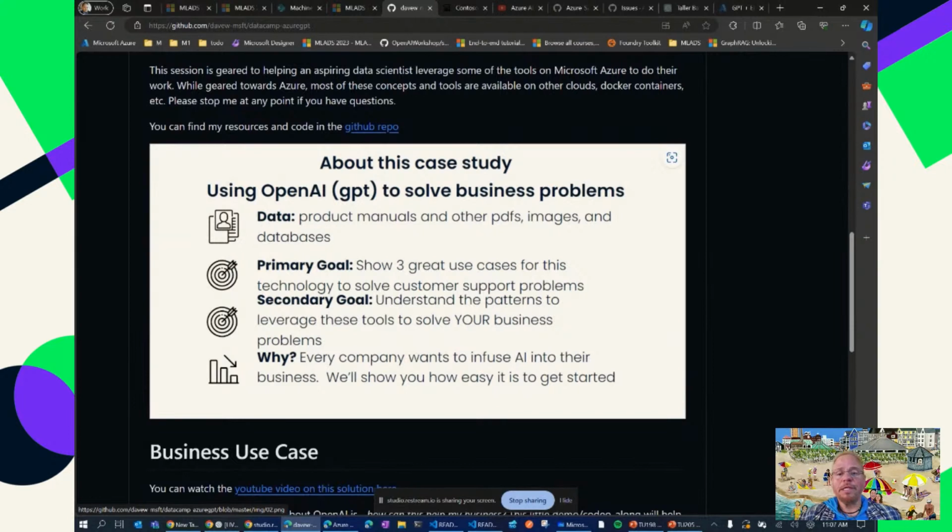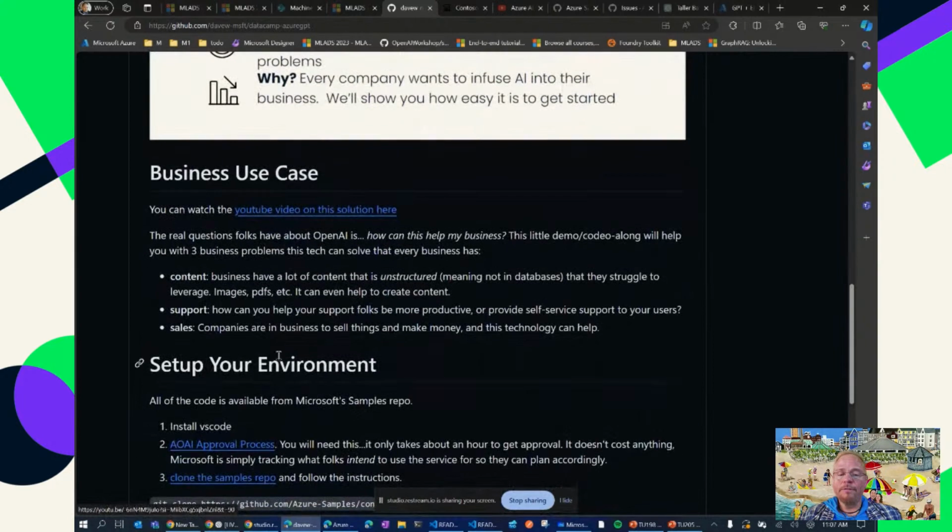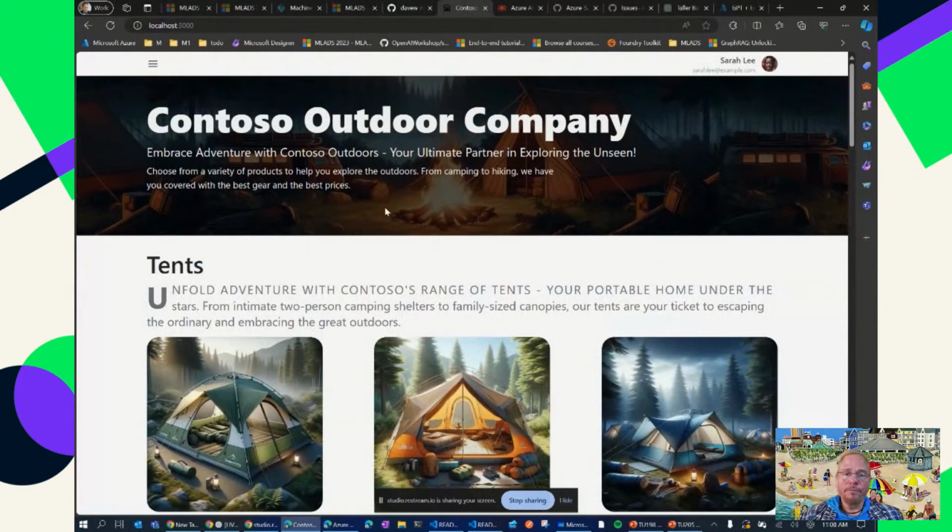I have all of this laid out in here. I'm not going to read all of this to you, but I have a link to a YouTube video on how all of this works that we did at one of our events. It's a use case involving basically a website. I'll show it for you here. I just have this running locally, so you don't even need to run this in Azure. I have the repo out there. You can build it yourself.